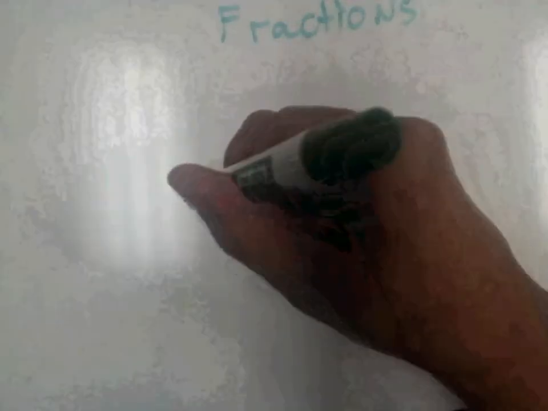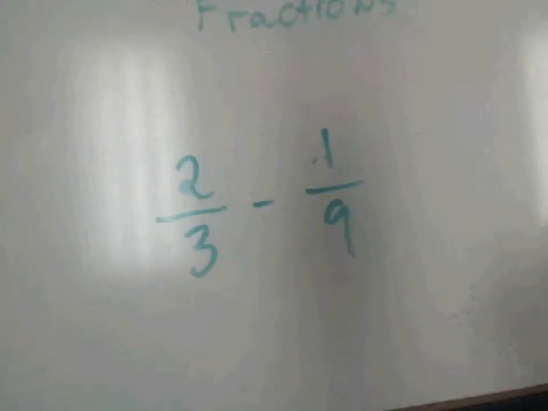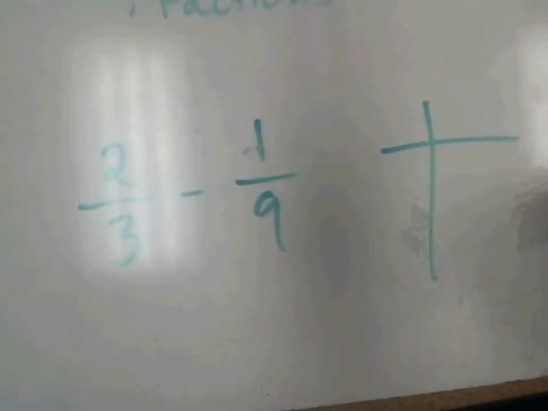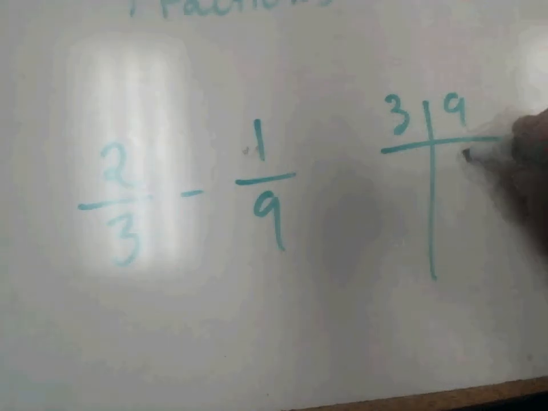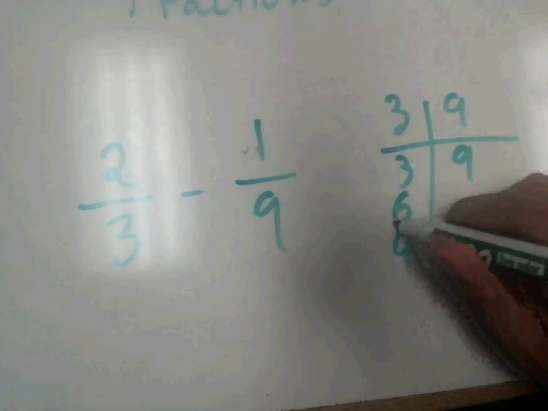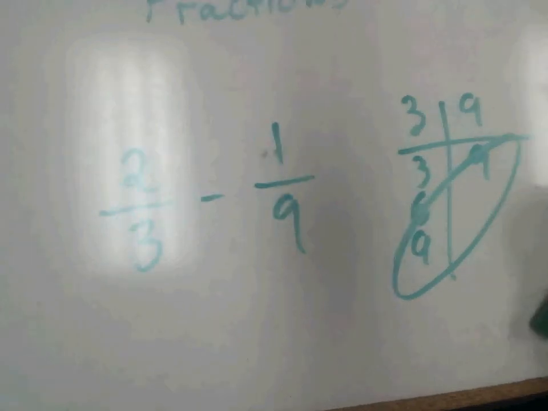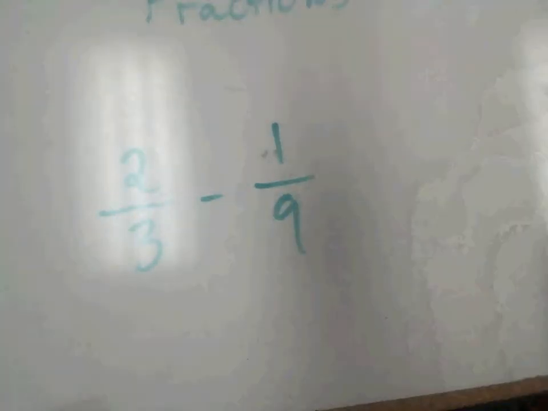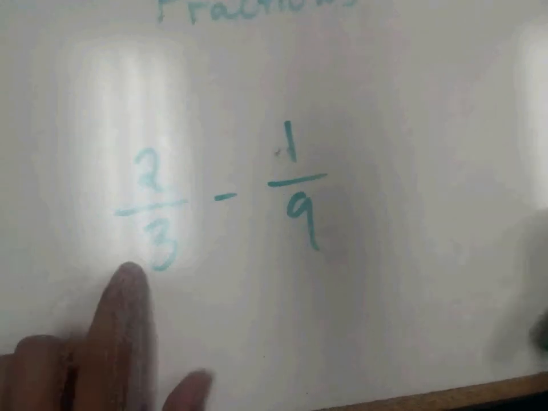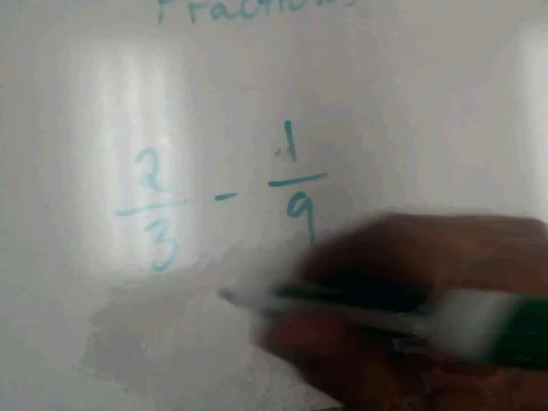So let's try one subtraction one. We've got 2/3 minus 1/9. Now, in some cases, you will only have to change one of your denominators, because if we do the steps that we did in the last problem, 3 and 9, 9 times 1 is obviously 9. 3 times 1 is 3. 6, 9. There is our common denominator of 9. Now, I don't have to change this denominator because it's already the least common denominator, so I only have to change one of them. Again, I ask myself, what can I multiply my denominator by to get to my least common denominator, which is 9.